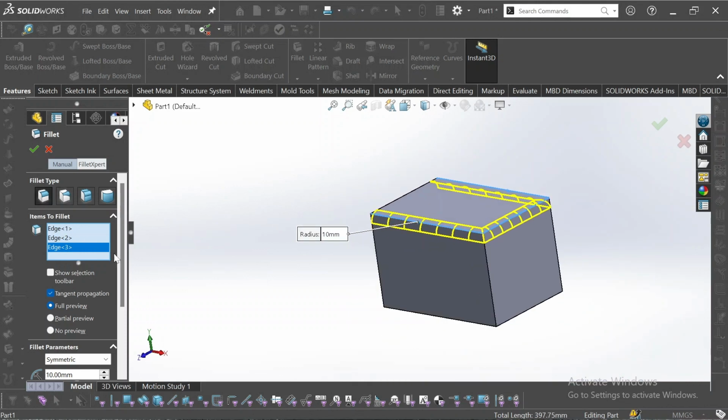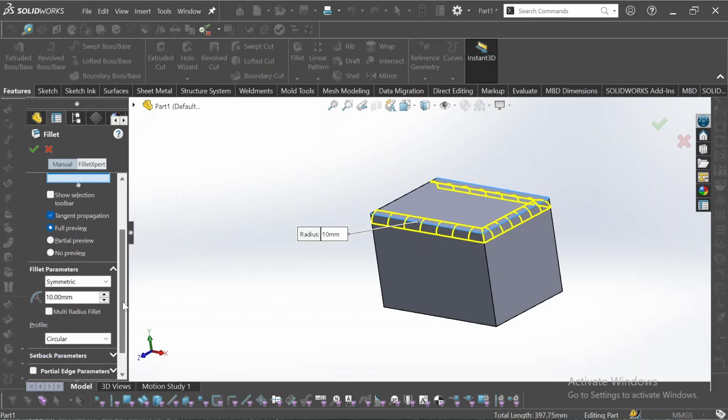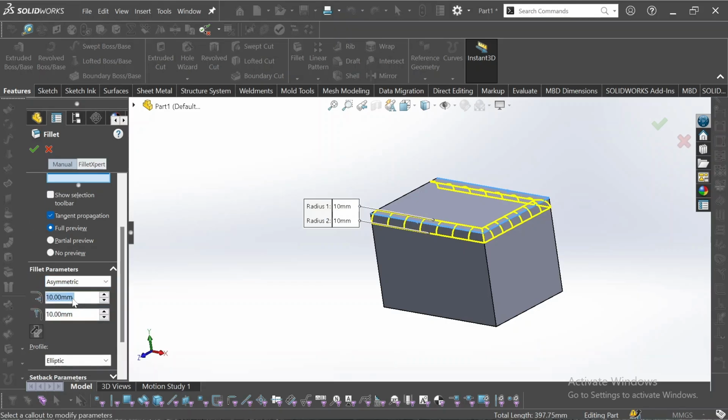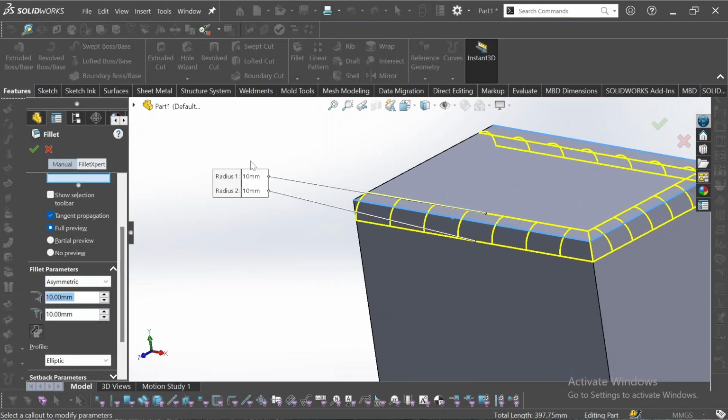Constant type fillet. Then if you come down here, you see an option here, symmetric. There's symmetric, there's asymmetric. Asymmetric simply makes the fillet have like a variable fillet distance.